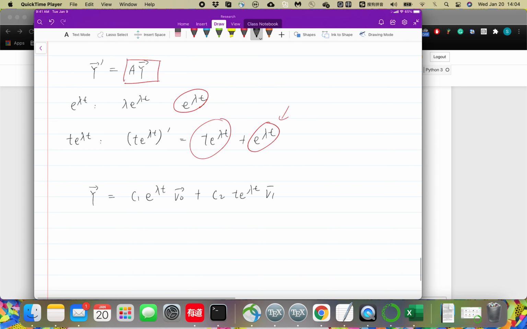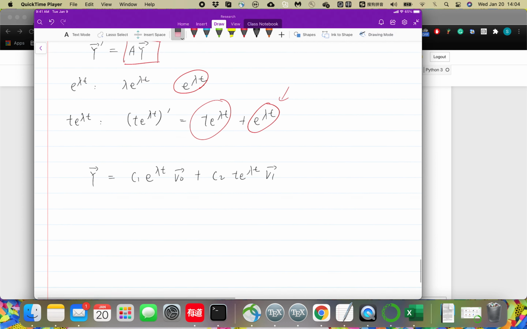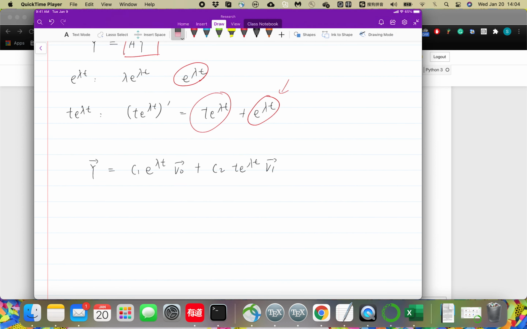All right. So with these 2 arguments, it's settled, at least temporarily, that this may be promising, that the second one should look like this, which is exactly the first one, but adding another t. Now before we go ahead and do it, we have everything except for v1. v0 is your eigenvector, you just did it. e to the lambda t, you already did it. What you're missing is this v1.